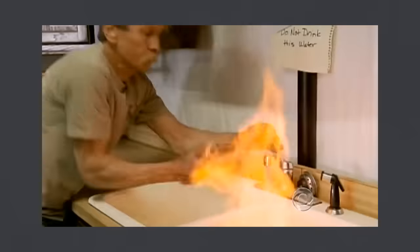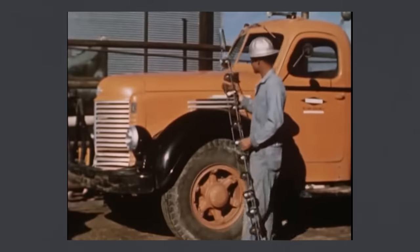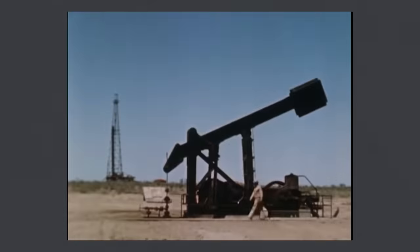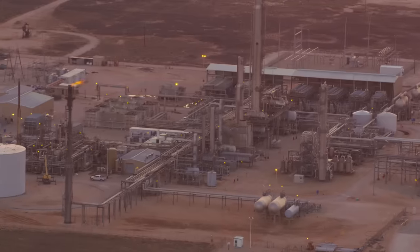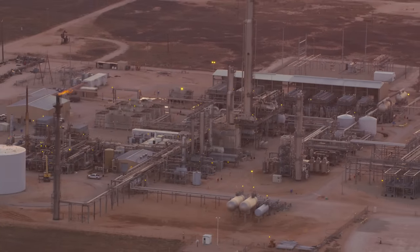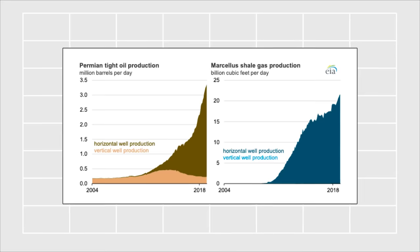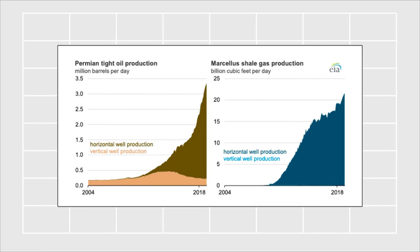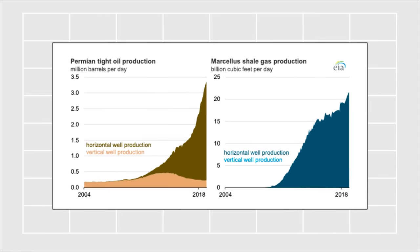The issue of fracking. Around the turn of the 20th century, two technologies transformed the oil and gas industry — fracking and horizontal drilling. Both of these technologies on their own had been around for a long time. But at the end of the 1990s, companies began to combine them. Together, the two technologies made it possible to extract fossil fuels where no one thought possible. In 2000, fracking was responsible for less than 1% of oil and gas production in the United States. In 2022, it was responsible for 66% of oil production and 80% of natural gas production.